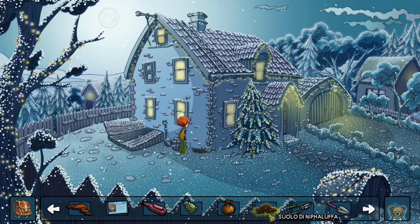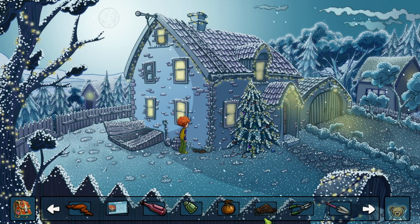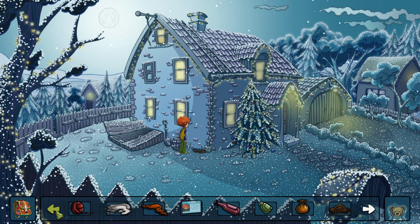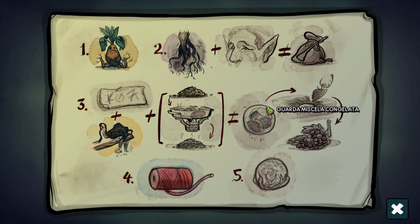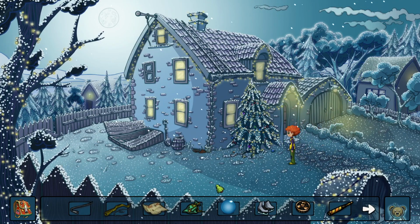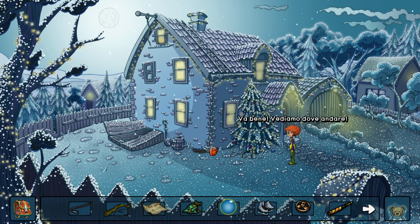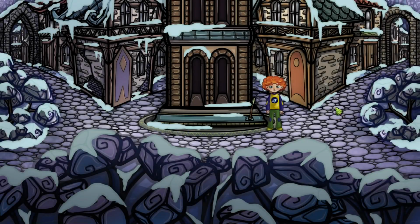E posso metterci il suolo di Nifalu. That was almost a good idea. Almost. Come no? Ah, devo sotterrare la targhetta prima. Eh sì. Niente, per adesso qua. Guarda porta del garage. No, niente, non è niente. Andiamocene. All right, let's see where I wanna go. E siamo di nuovo al nodo centrale. Qua dobbiamo far ripartire la torre.